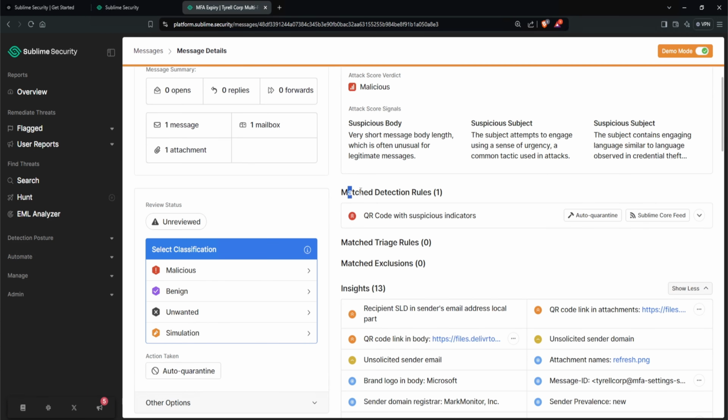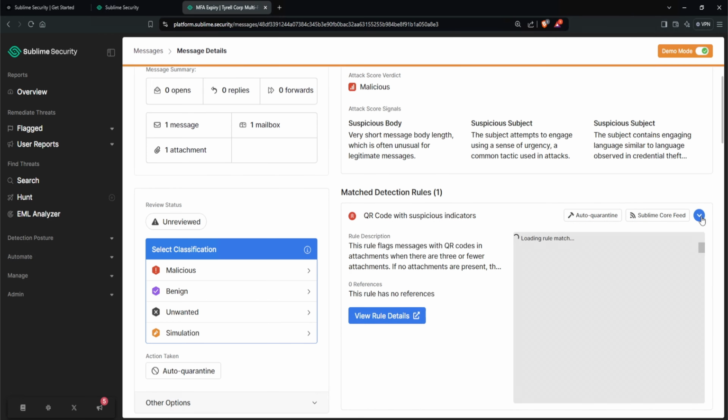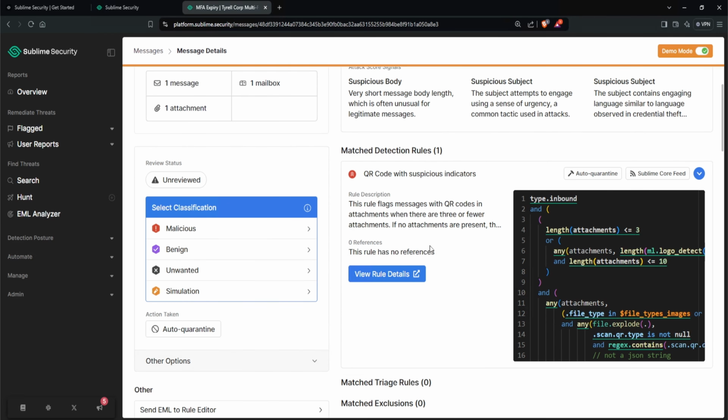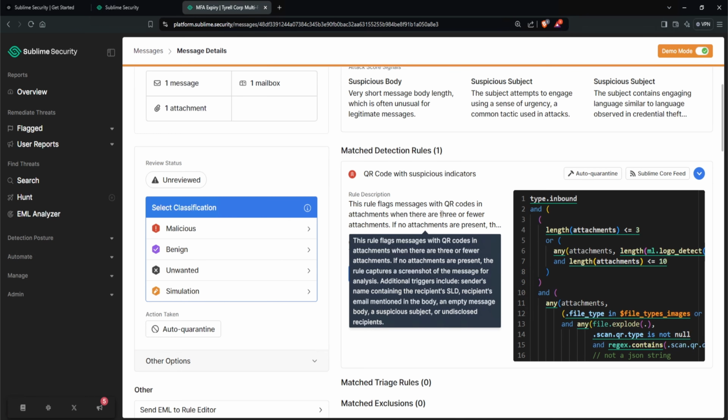If we take a look at the matched detection rules, it does say QR code with suspicious indicators. And this particular rule had a policy to auto-quarantine this email. You can already see how powerful this could be. And if we click on this dropdown right here, it does provide us with even more information. This rule flags messages with QR codes in attachments when there are 3 or fewer attachments.